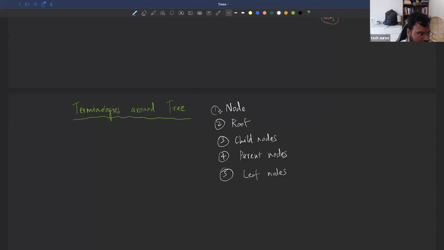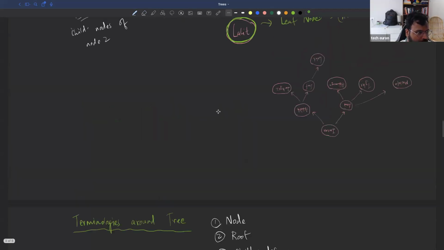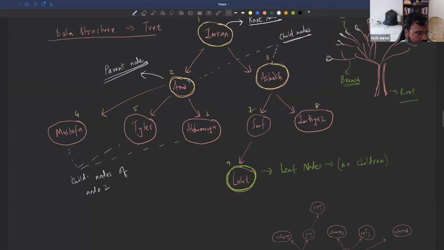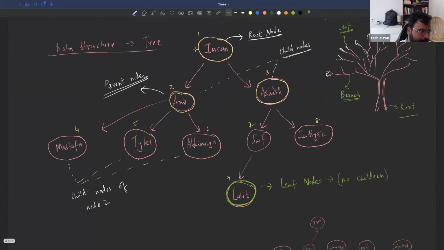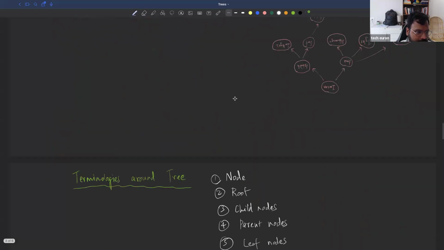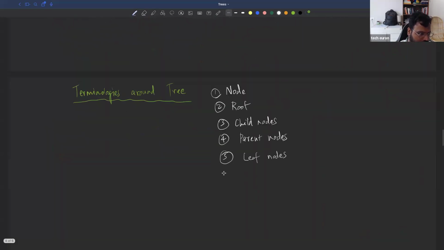All of you are clear, guys, till here? Now, this node is also a parent node for these two nodes, right? So we can say that these two are sibling nodes. Okay.